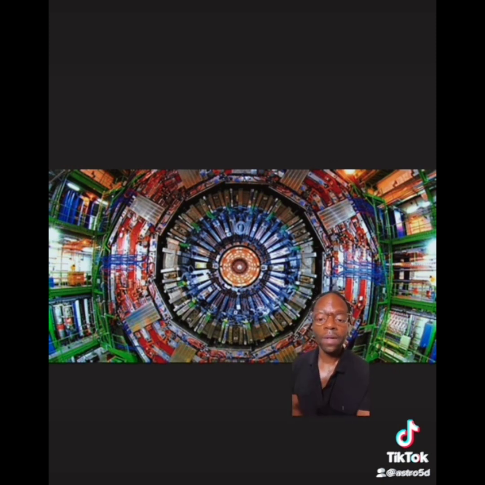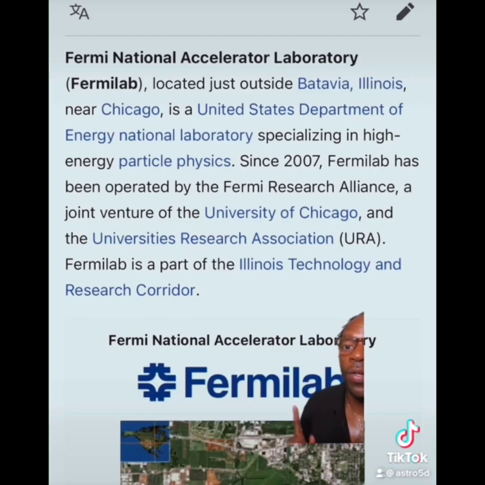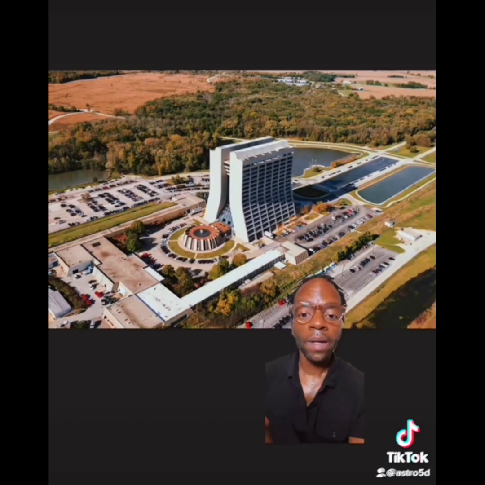So not only is CERN connected to D-Wave, but it's also connected to other particle accelerators right here in the States at Fermi Labs. So Fermi National Accelerator Laboratory, located just outside Batavia, Illinois, near Chicago, is like CERN's little sister, because this particle accelerator facility is connected to CERN, and they can control CERN's control room from this facility in Chicago. These accelerators are constantly running and feeding information back to CERN. They run 24/7 to look for new particles.